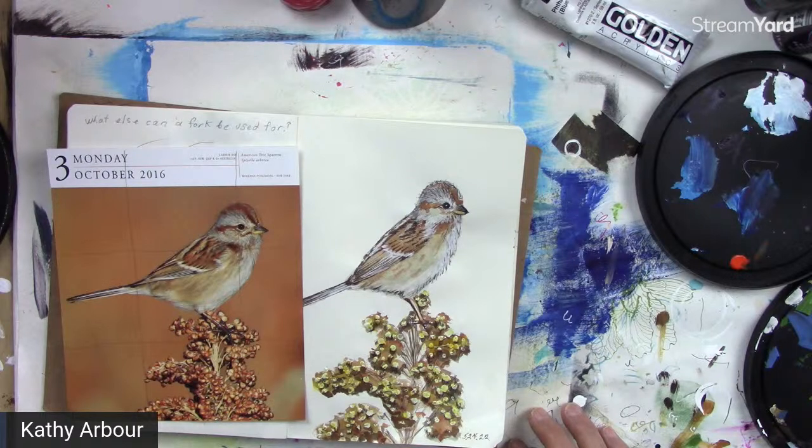This is on just a file folder. We're using a bit of a mixture of artist grade acrylics, different brands here, and then also craft paint. I mix the two. This is just for my own personal journal, so it's not going on a canvas. If you are planning on putting it on a canvas for a gift or for sale, I would probably use your artist grade acrylics, just to make sure that everything stays the way it should.